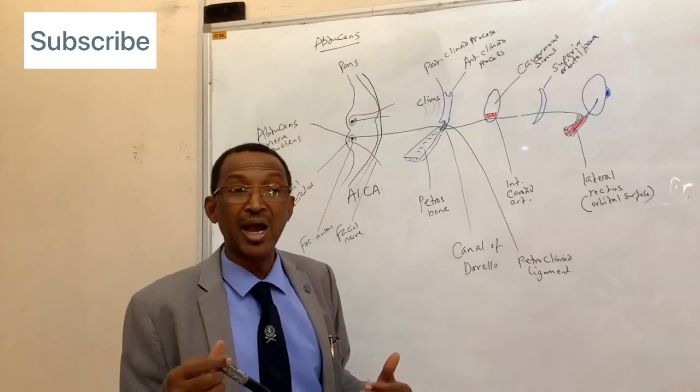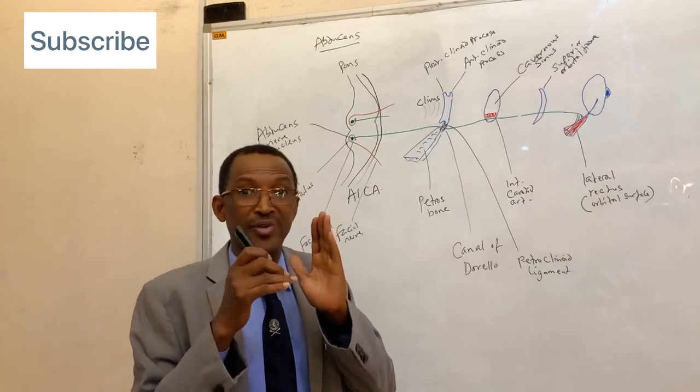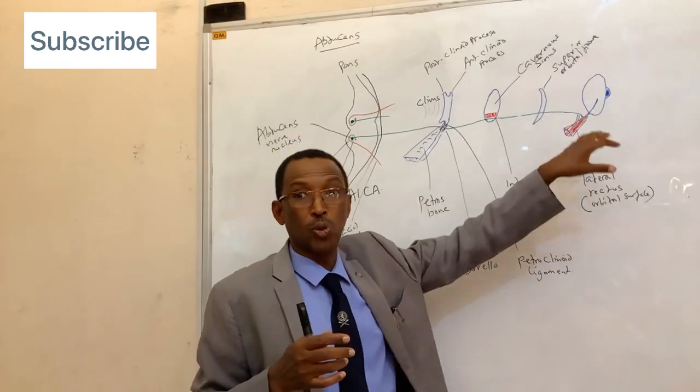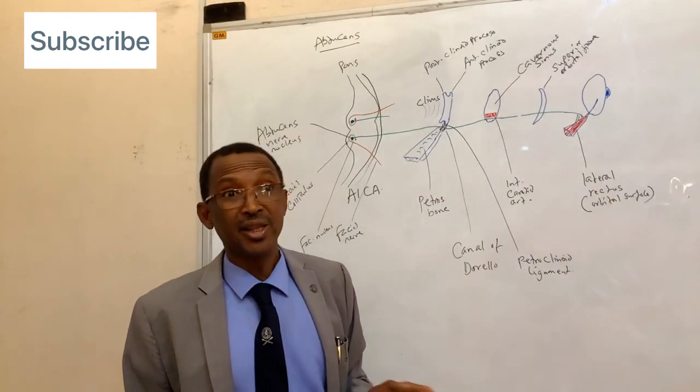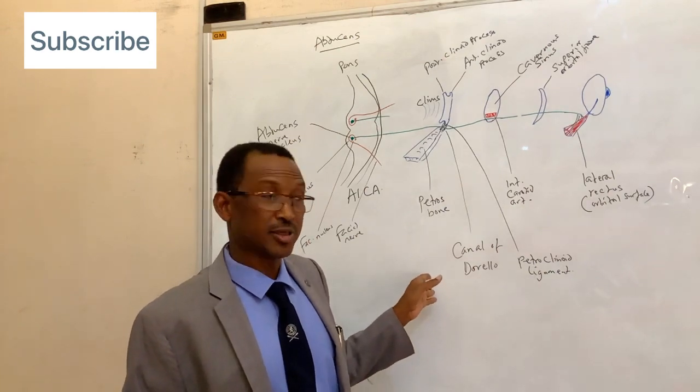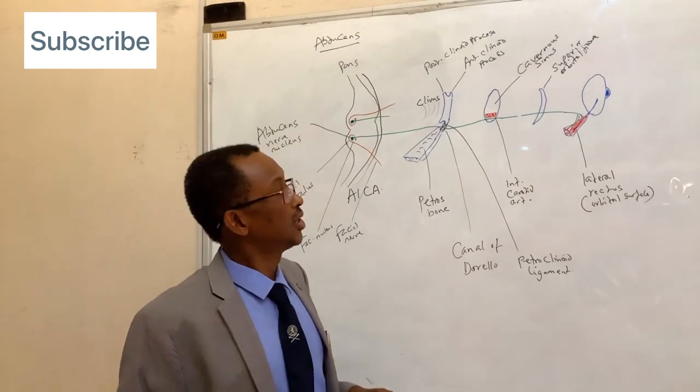So you have diplopia, and the person has fixed eyeballs, so he is going to have what we call convergent squint. And that is exactly what the patient is going to present to you. This is just a summary of the abducens nerve.